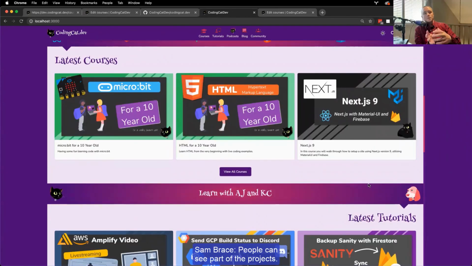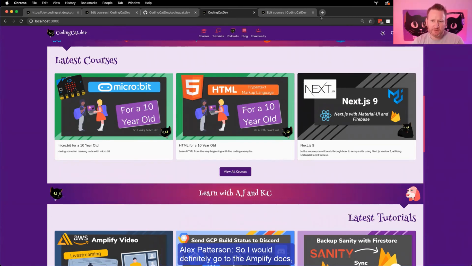People can see part of the projects. We've shown different ways to ultimately accomplish very similar goals with Amplify and with Firebase. Where else do you feel like they should be going to learn more about this? Because maybe we've basically given them a good taste of what they can do. Where can they dive deeper, or where do you suggest that they get started with more details?